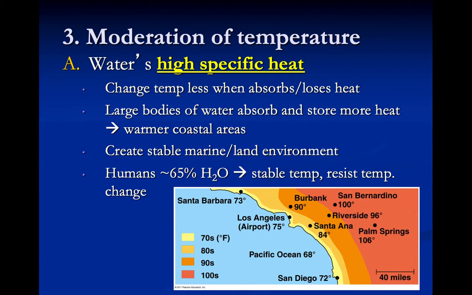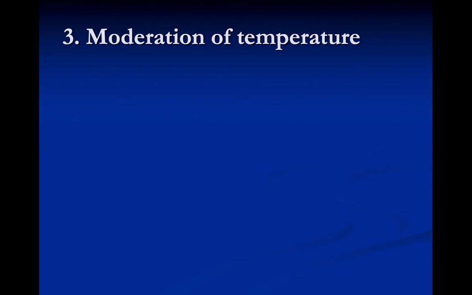And we're going to talk a lot about this because it plays a critical role in most biological systems. But just to give you an idea, humans are about 65% water. And because we have so much water, that allows us to stabilize our temperature, which means that we're resisting a change in temperature. Now, obviously, you can get warmer, you can get cooler. And we're going to talk about some of those systems and why you might want to become warmer or cooler, or why you might want to avoid becoming warmer or cooler. But water helps keep us in that happy little zone.